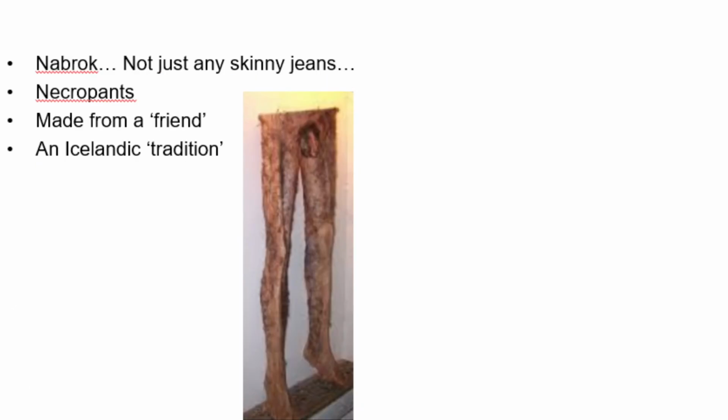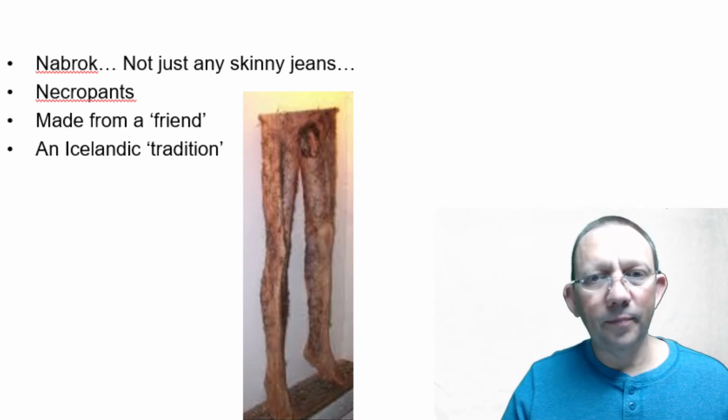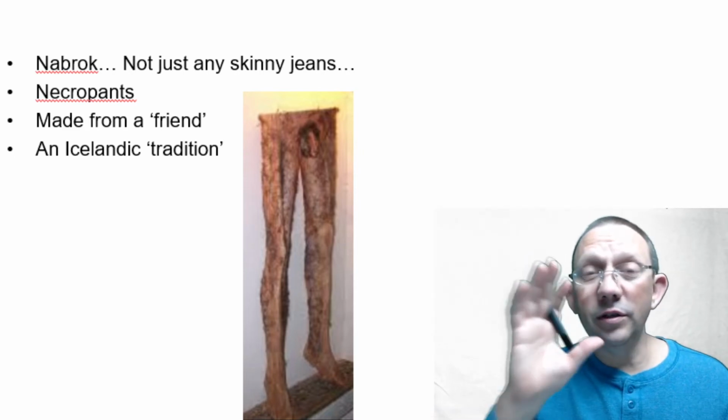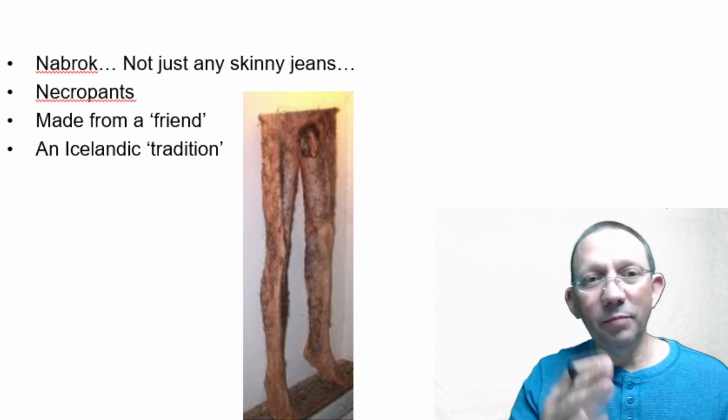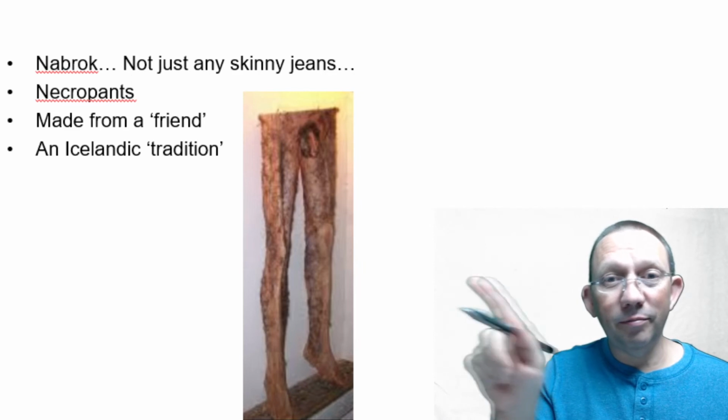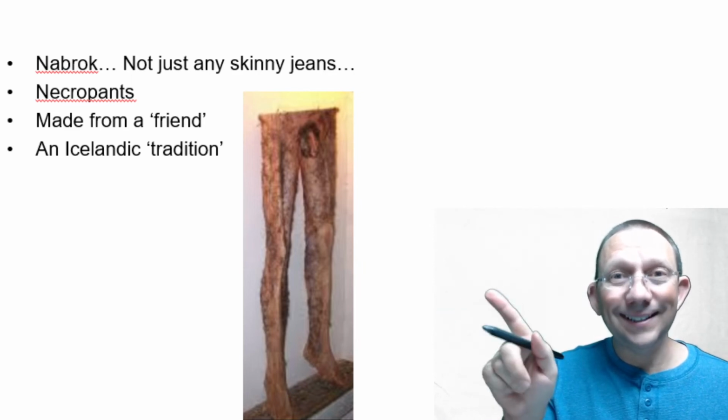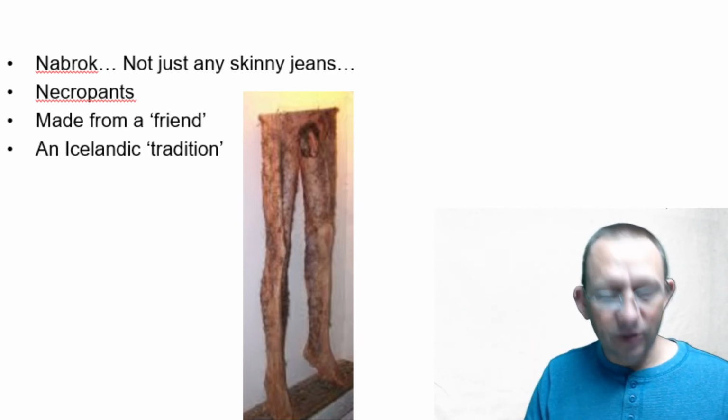And here's one of the most interesting ones that I found, this stuff here. This is called Nabrok, which is really weird. This is from Iceland. This is an old tradition. I'm not sure how real it is, but there's a real actual pair of those pants right there. Those are skinny jeans. Yes, that's hair on the outside. You can find this. They're called necropants.